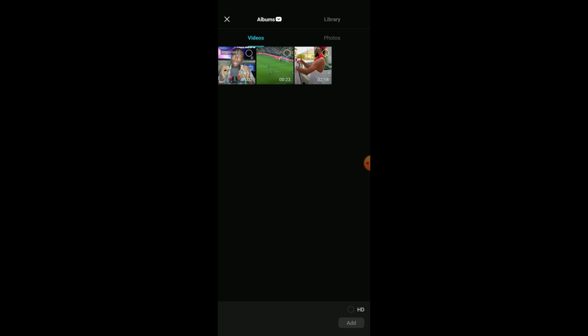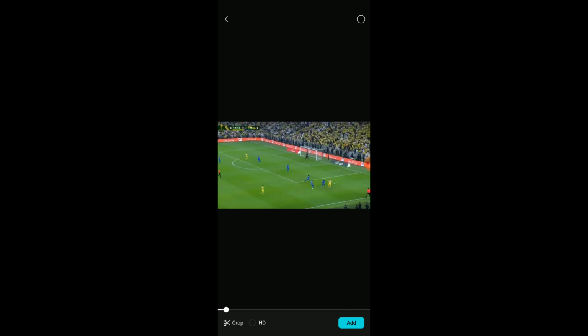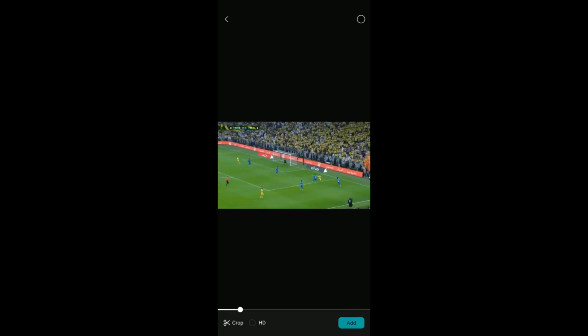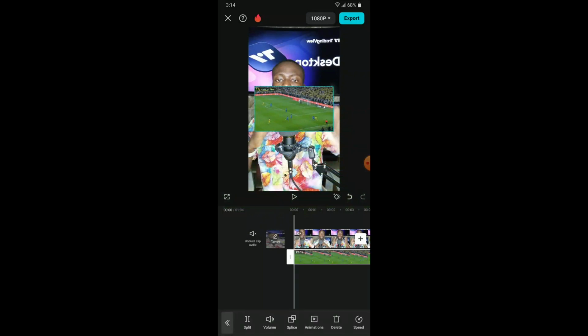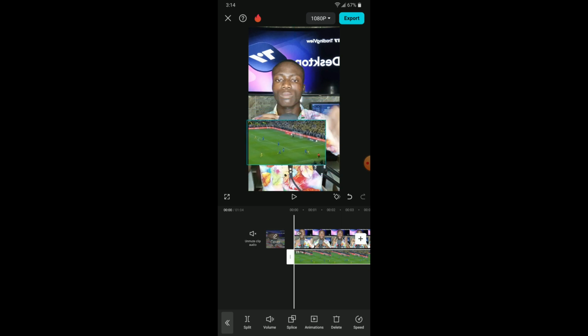For that, I'm simply going to click on it. So here's a video on Cristiano Ronaldo goal highlight. You can see it. I'll just hit the add button here, and then it will be added. Now with this one, all you have to do is click on the highlights, because you want to make sure that the people watching can also see it clearly. So now I'm just going to click on it.